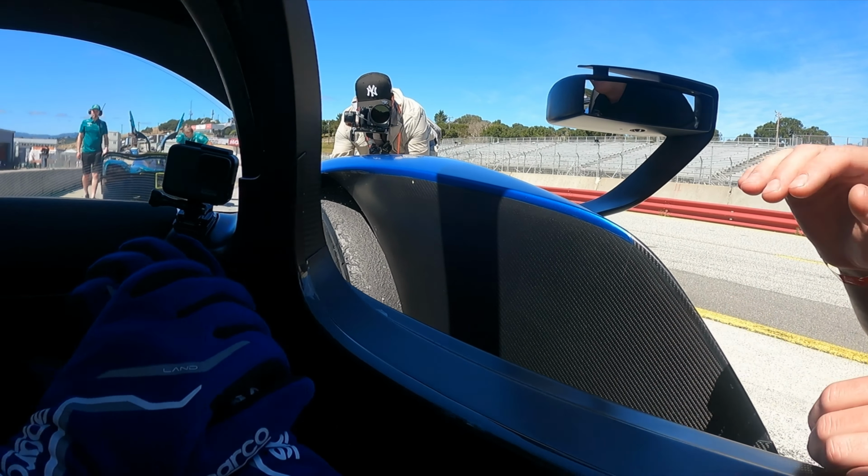There were really no points during the ride where the car came unglued or was scary in any way. It was extremely planted, and some of those turns he was taking nearly flat out or just letting off the gas a little. And the G-forces you experience going through those turns are extreme.